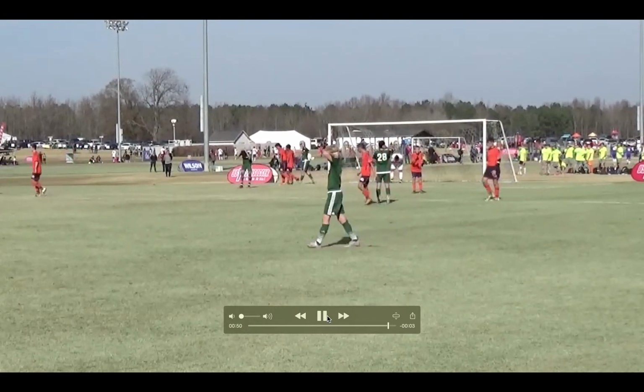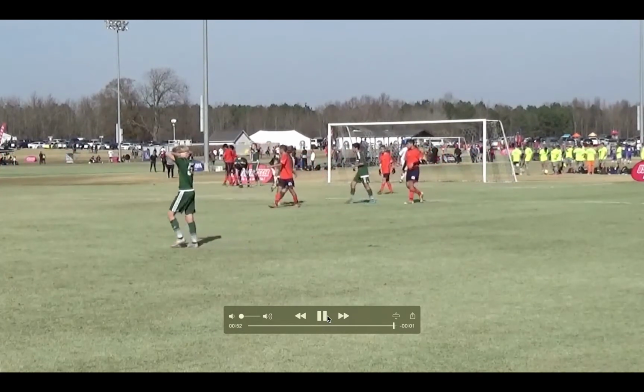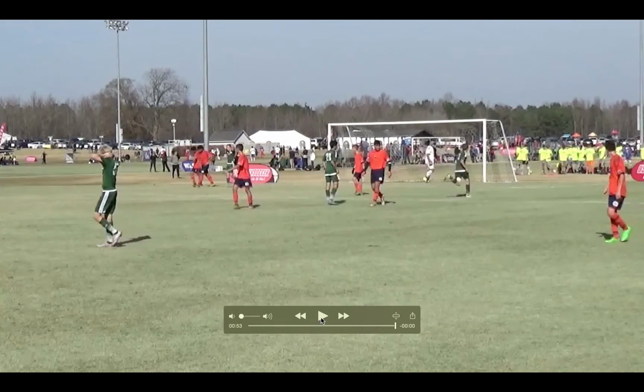Had we scored that goal, it would have been a huge goal for us, going up 1-0. But good play overall. Two attempts here where I think we do a good job of being patient, moving the ball from side to side, and trying to get the ball in the box. And again, a good service. Finally got some good quality service in the box and nearly broke them down. The only thing that's missing is that we just need to finish the ball.